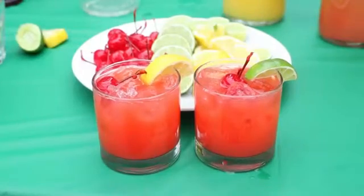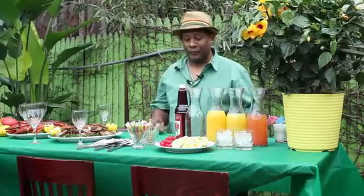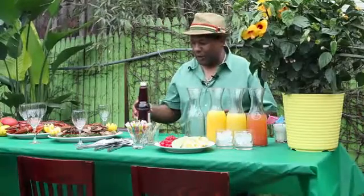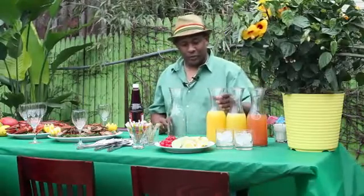Making fruit punch is really simple, and when you're having a backyard party, it's probably one of the best additions you can have to make it a lot more fun. Because once the fruit punch is made, you can always add any kind of alcoholic ingredient that you'd like to make it that much more special. My recipe is very easy and very tasty. I like to use a lot of tropical ingredients, of course, for fruit punch.